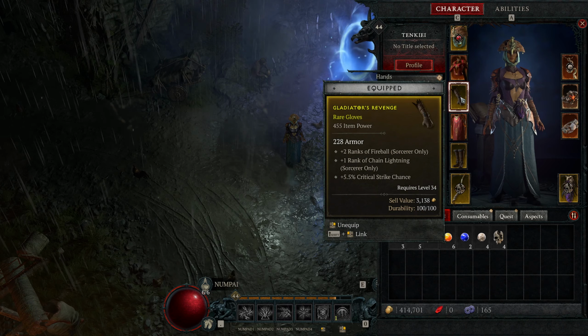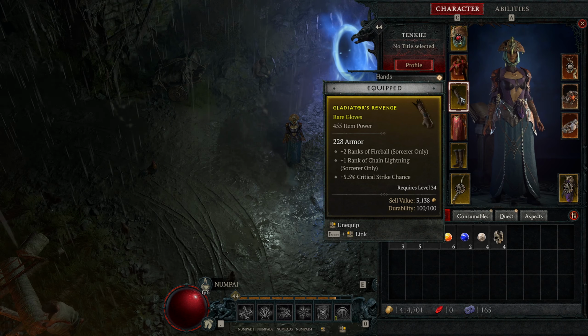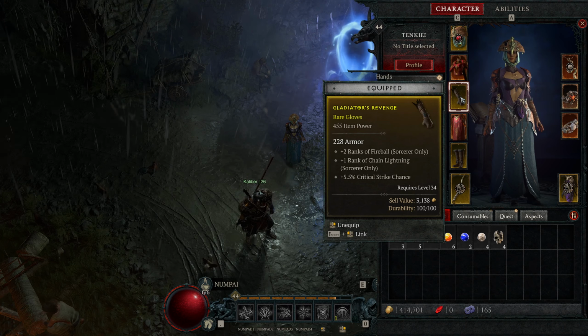On your gloves, try to get ranks of Chain Lightning. 2 is ideal, but 1 is fine, especially here where the rank of Fireball isn't wasted, it saves me a skill point, and the crit chance is also pretty good.